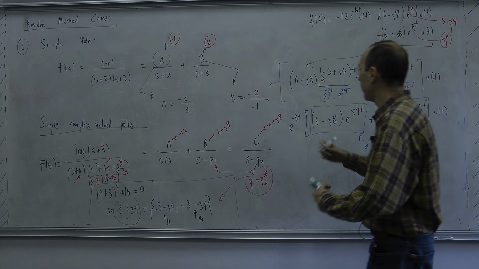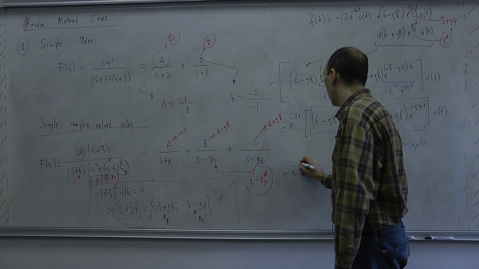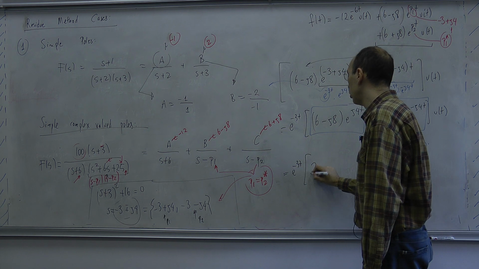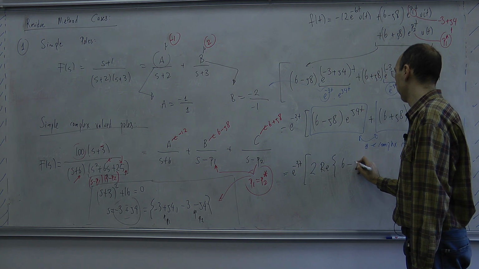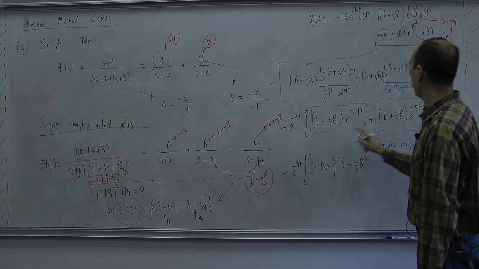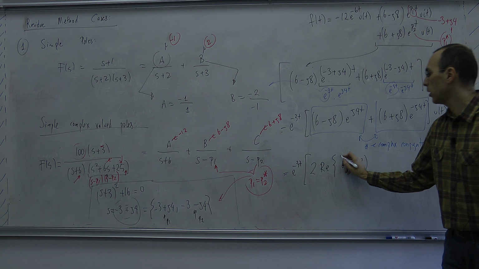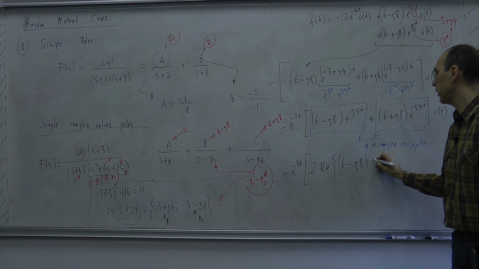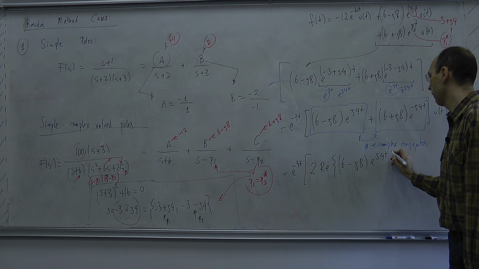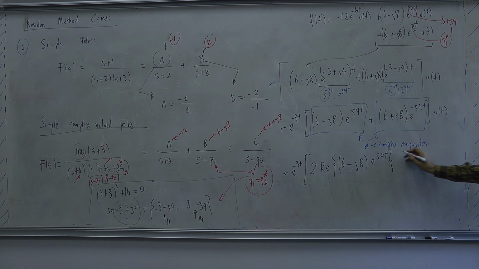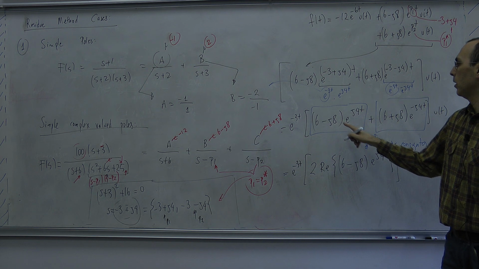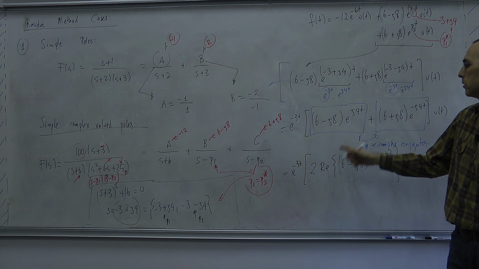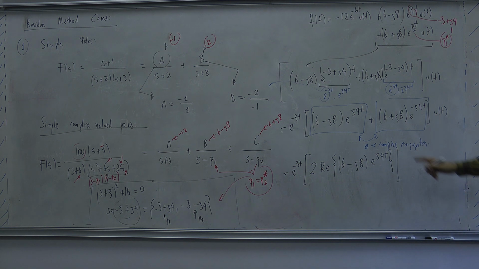Then, why not write this as e to the minus 3 times 2 times the real part of only one box? Because if I add these two numbers which are complex conjugates, the imaginary part will be cancelling out. Okay? So 2 times its real part, it's the same. Imaginary part minus imaginary part, they cancelled. 2 times the real part of only this box or that box, doesn't matter.